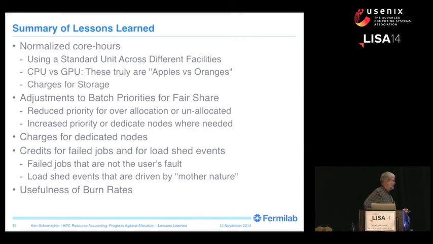We make adjustments to batch priorities so that everybody gets a fair share. We reduce the priority for a particular group when they're over their allocation, or if they're unallocated, they have a lower priority. We increase priorities as needed. When you're dedicating nodes, of course, you're the only thing that has priority on that set of nodes. Charging for dedicated nodes gets interesting.